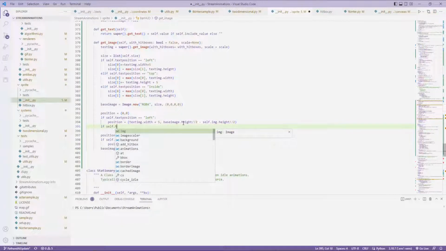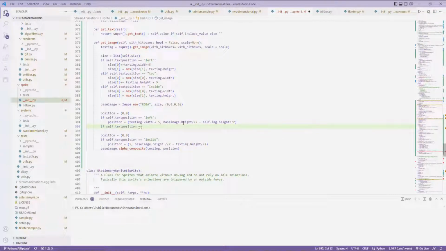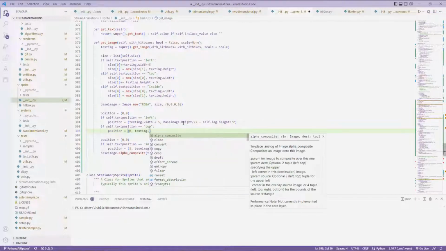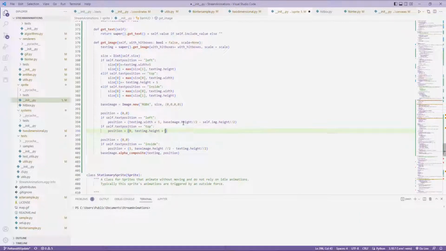If self dot text position equals top, then position would equal, let's see, the X would be 0 in that case, and the top would be text image dot height plus 5.